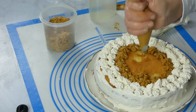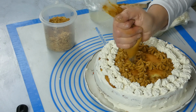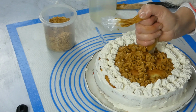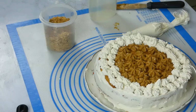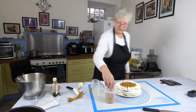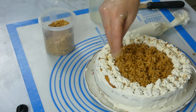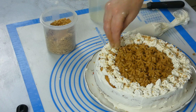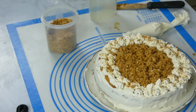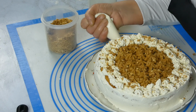And I'm going to do a cross, why not? And hide my errors where I put my fingers through the cake. One in the middle there, one in the middle there, there, there. Oh, there's a little gap there. We just fill in that tiny gap. There we go. I'm then going to sprinkle my nuts on. There we go. Because that will give it a really nice taste. Got enough cream left to do just a little bit around the edge there.